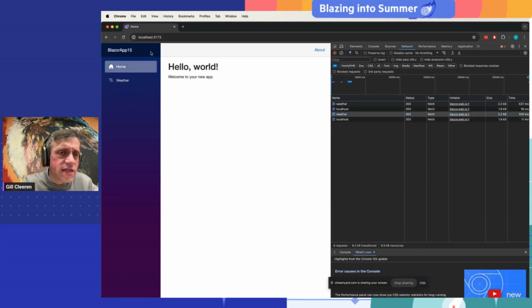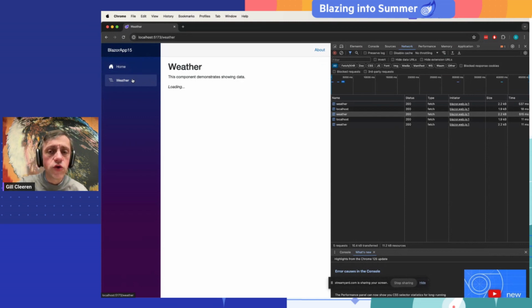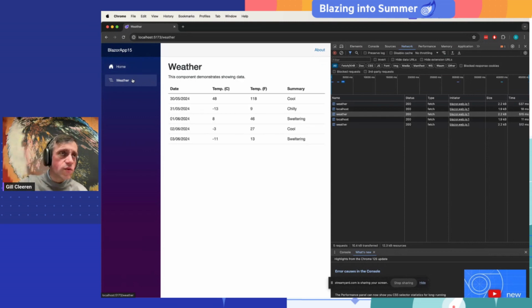So these parts actually stay the same. It is smart enough to know that only this center of the page, this welcome, has been changed. So really, this is HTML going over the wire. Every time I click here, this is now rendering a component on the server. That component renders HTML, and that HTML is being sent to the client. And that's exactly what I'm seeing here. Same model as MVC or Razor Pages here.